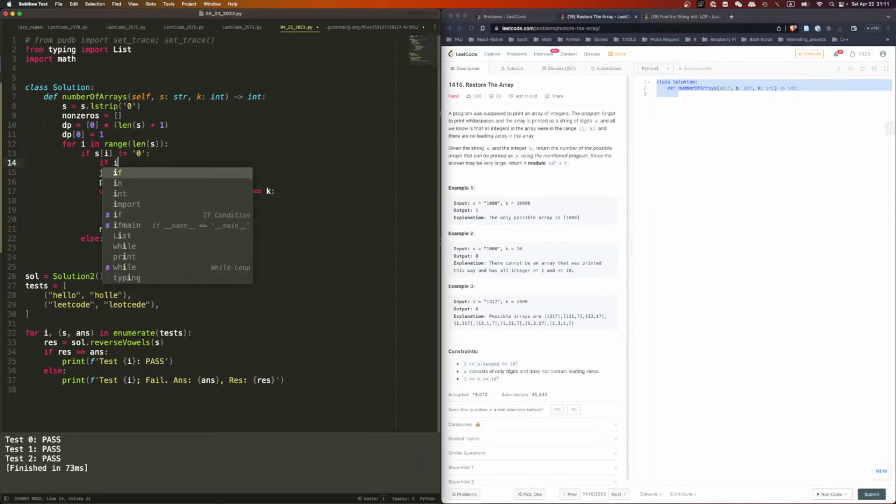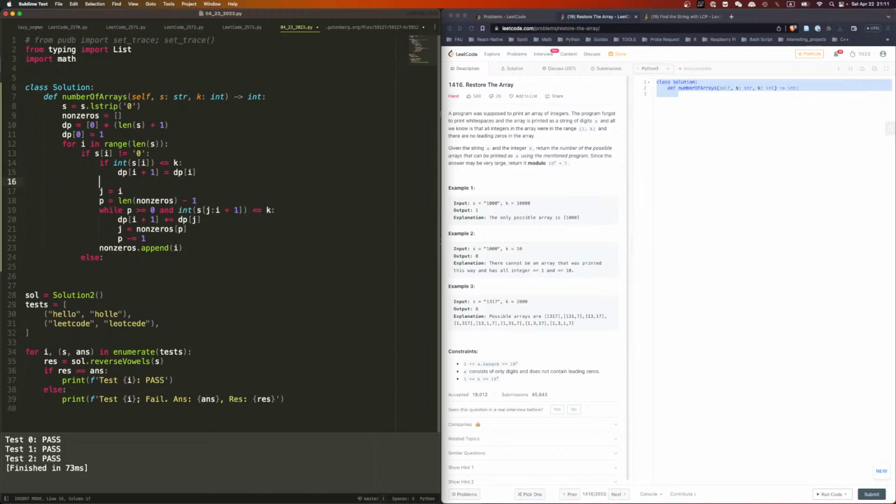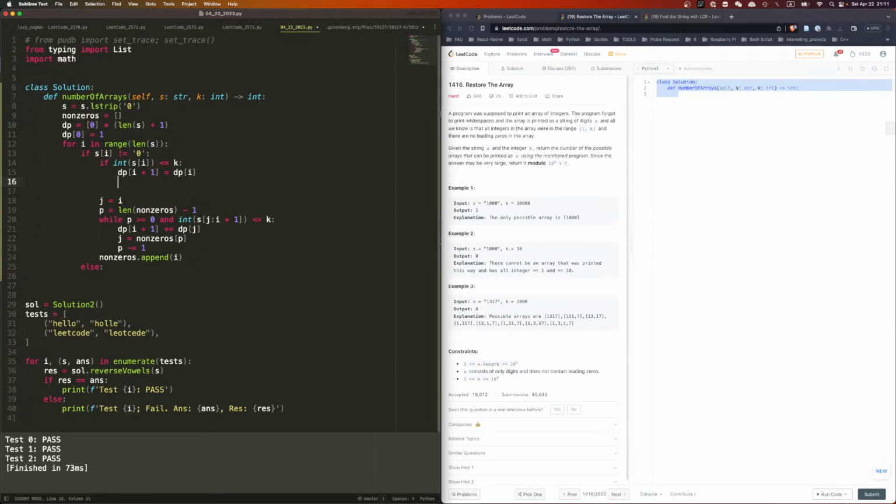So if int s[i], that's all we want to know, is smaller or equal to k, then dp[i plus 1] shall plus equal to, well, equal to dp[i], right? Yep. Okay, hold on.